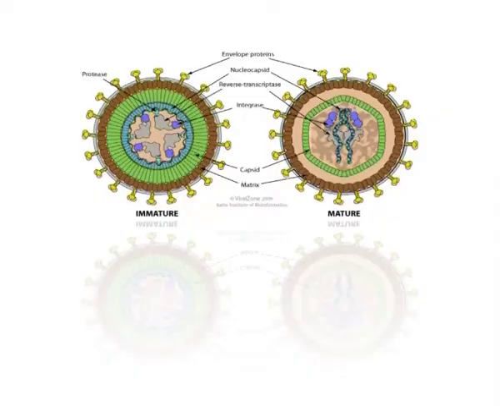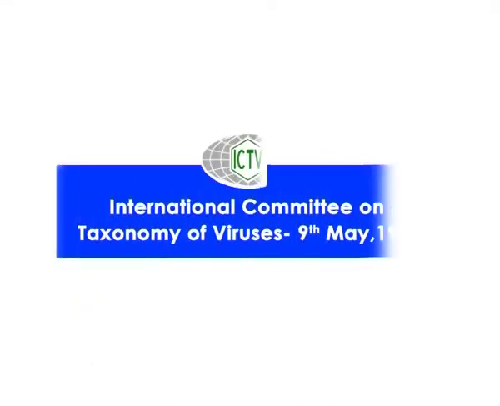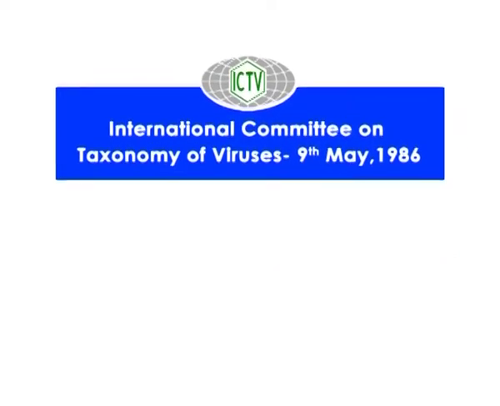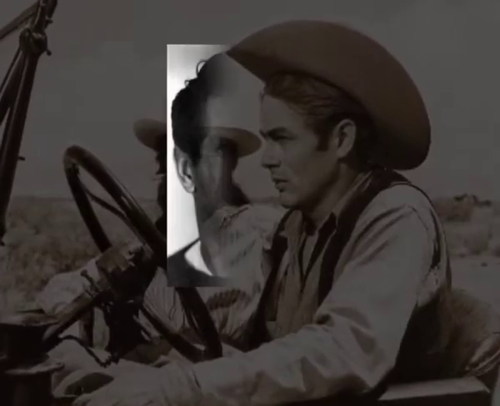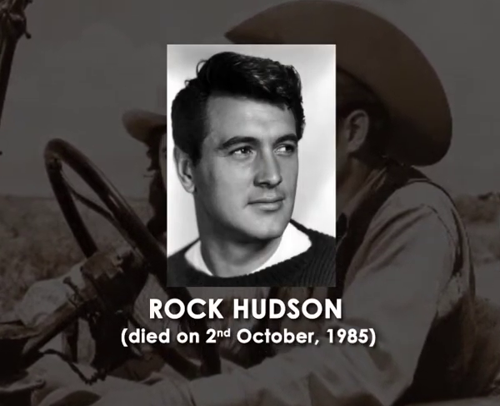HTLV1 and 2 were discovered earlier in connection with human T-cell leukemia. On 9 May 1986, the International Committee on Taxonomy of Viruses ruled that both names should be dropped and a new name, HIV, human immunodeficiency virus, be used. AIDS awareness was soon brought to the public's consciousness when the famous American film star Rock Hudson died of AIDS on 2 October 1985.